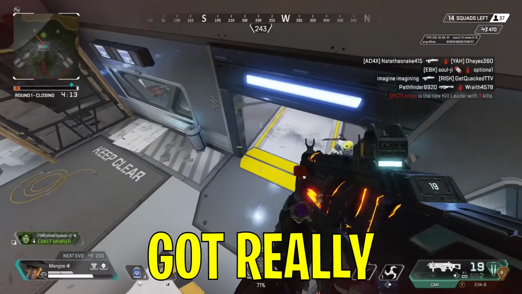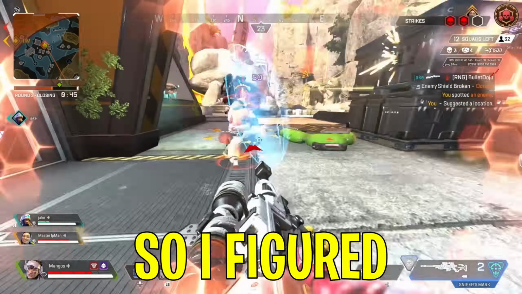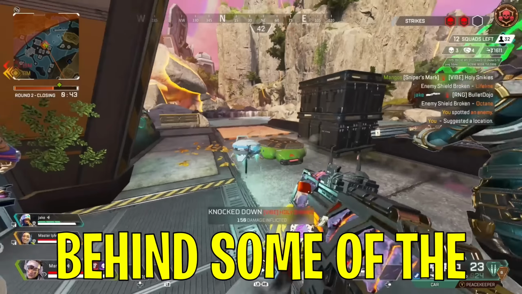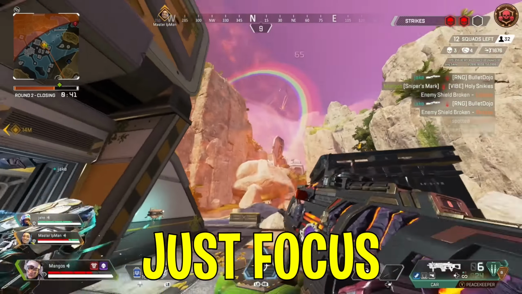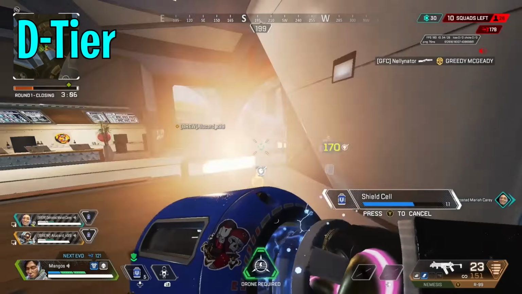A lot of you guys got really pressed by some of my takes in the best and worst Legends video for this season, so I figured I'd dive a little bit deeper into the reasons behind some of the rankings, but in this video, just focus on the best and worst ultimates in Season 19. Let's begin. Starting off with D tier.